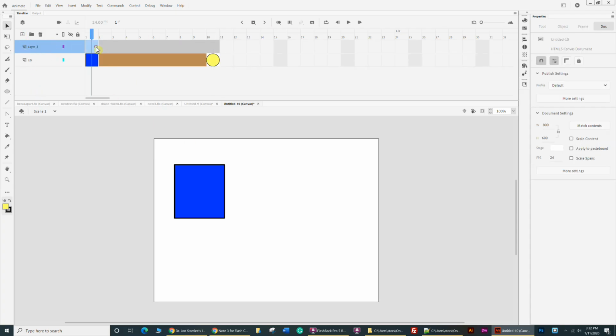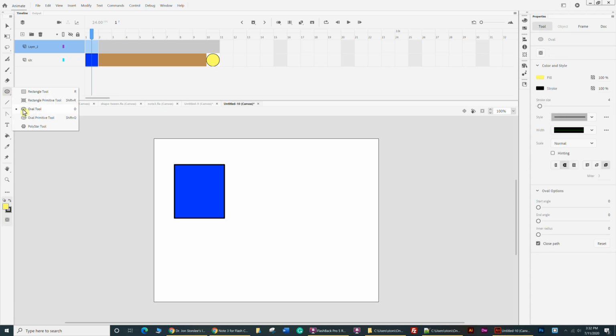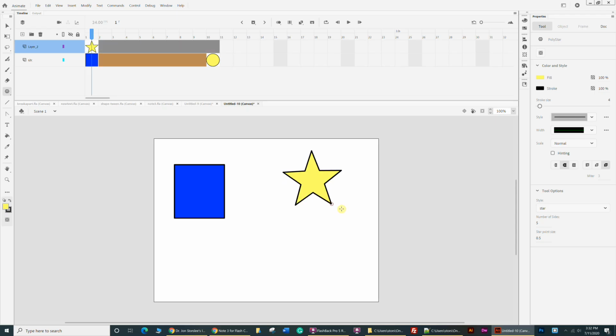This will be on top of it. I'm going to do Poly Star tool. I'm going to start off with a star, which is the setting that I had last time.